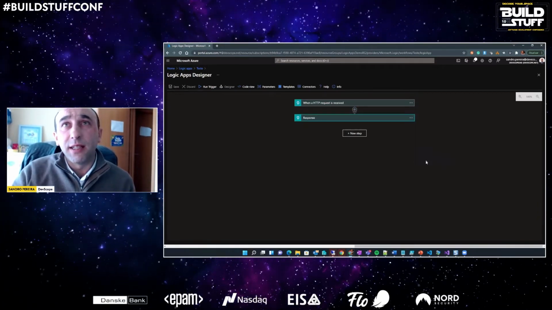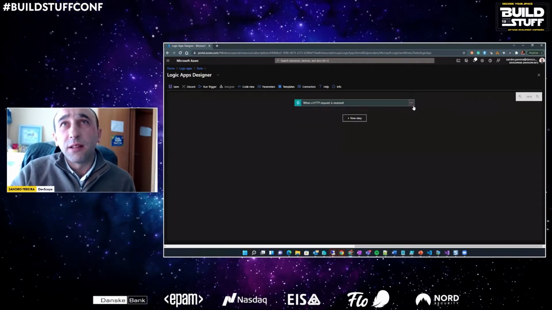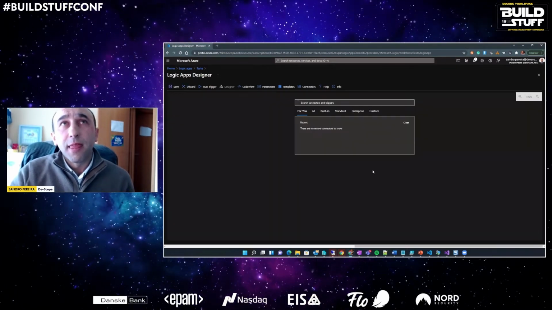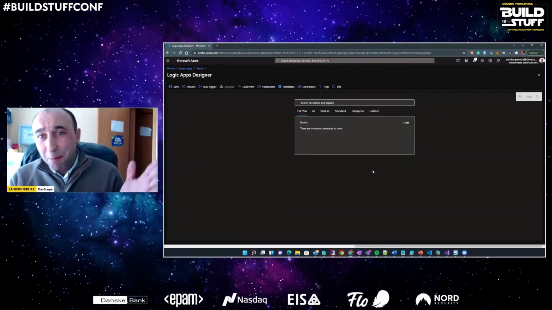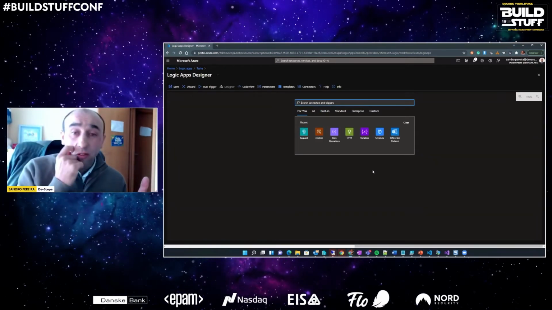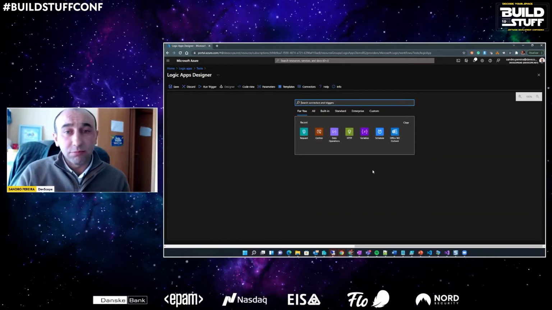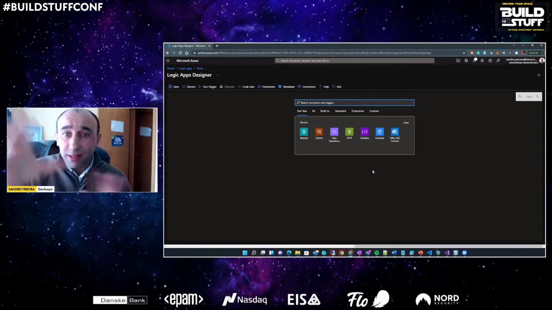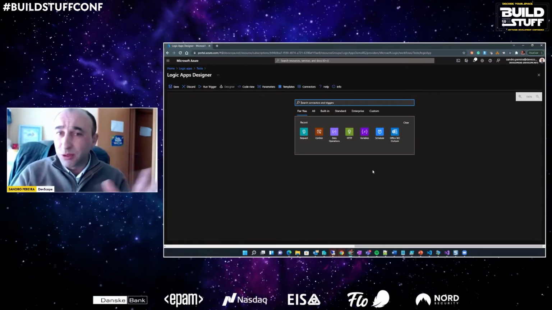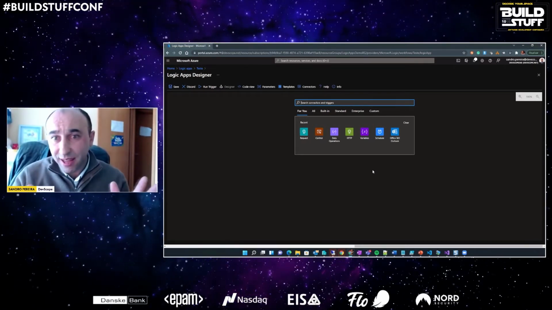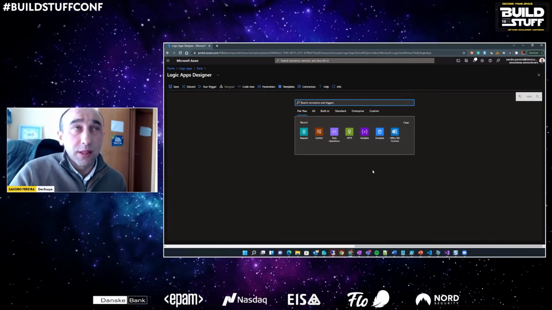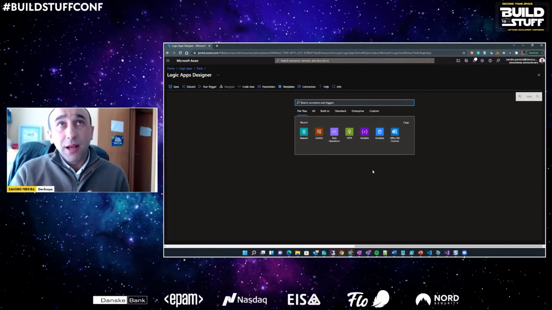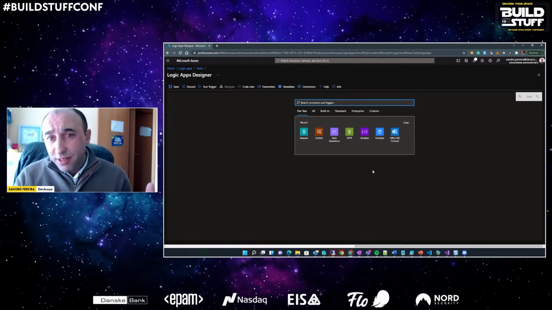I can just delete all of these. Normally it opens a blank design. You can use a lot of templates to start based on a template already, and then it will put some shapes inside. Well, let's start with the blank, and then we can go for all the triggers that we have.